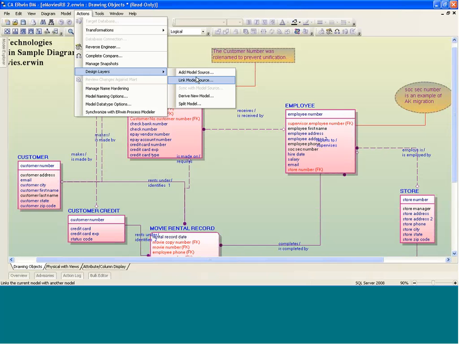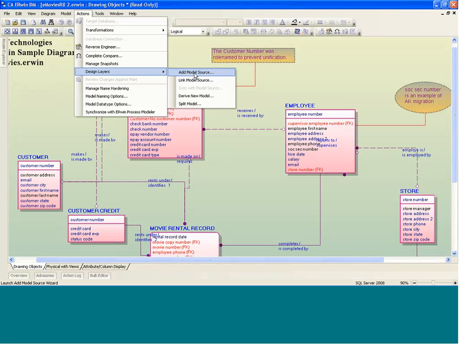That's not necessarily required. What you can do is add a model source, which simply means you're going to take the contents of the other model and bring them all into your current model. Perhaps you have a model with all of your domain definitions in it. Maybe you have certain modeling behavior in that other model that you'd like to bring into this one. Maybe you have UDP definitions you'd like to add. And maybe this is a model you reverse engineered and you didn't remember to bring in all those other reusable objects, and you think you missed your opportunity. If you add model source, you can bring that model in and all that behavior.